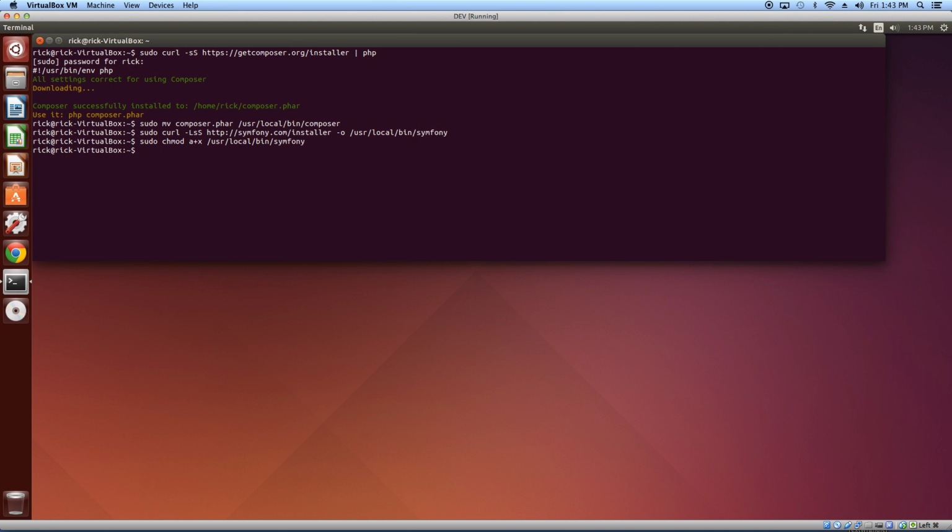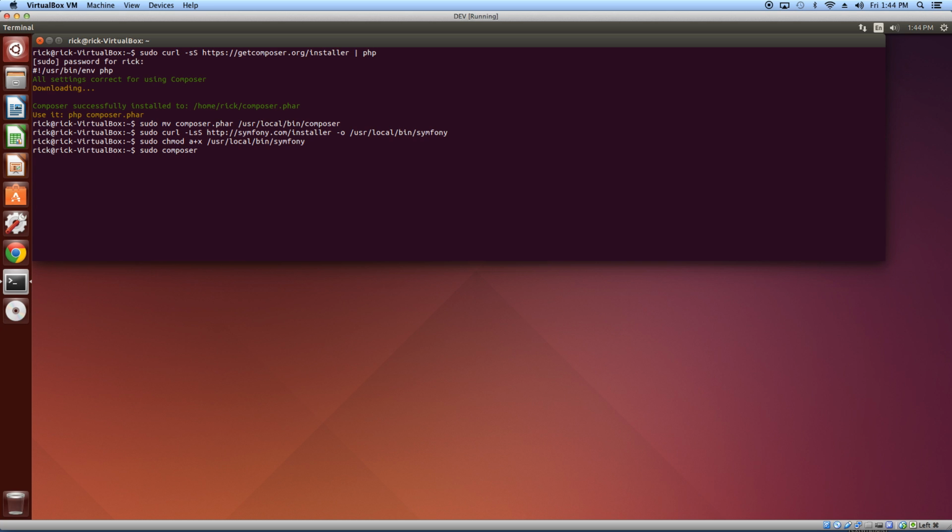Now let's go ahead and install our first Symfony package. You'll notice that we're doing this without any editor yet. We'll get to that step later. But what we want to do is just show you the part about creating a package. So we're going to say sudo composer. That's the dependency manager that we downloaded and installed earlier.